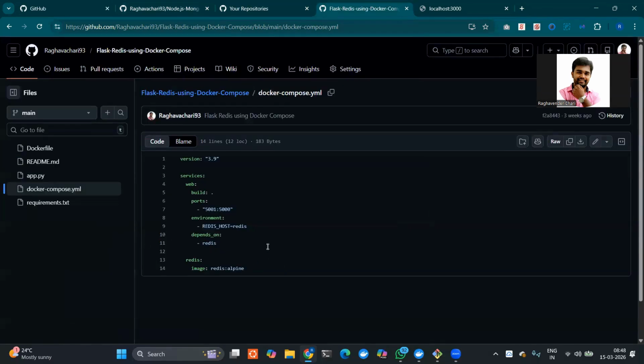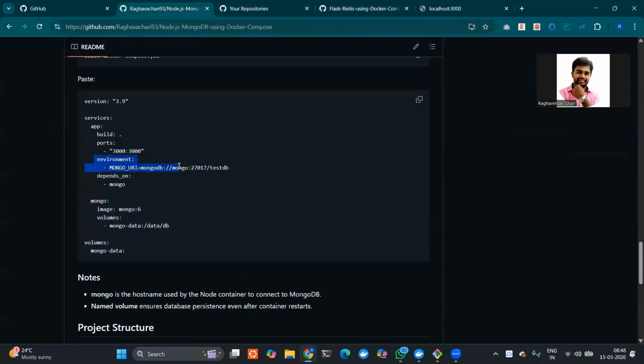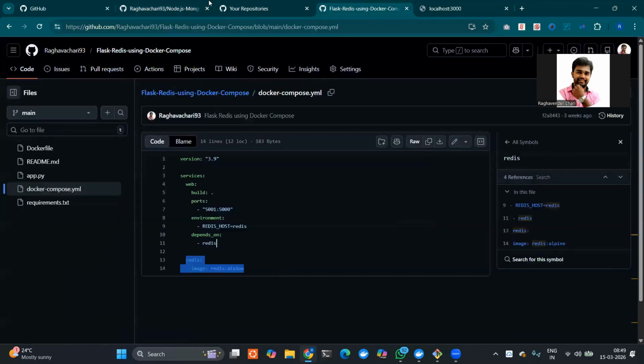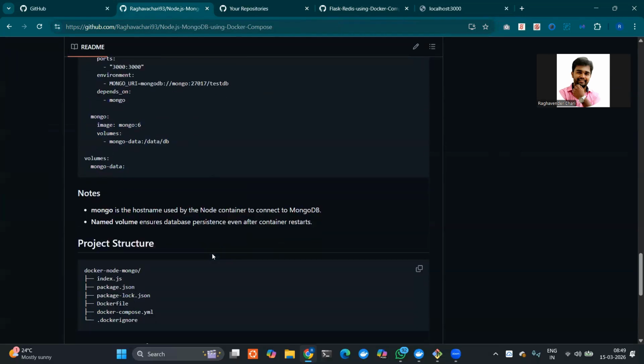The version is the same, the ports are the same, the environment is Redis there, but here we have used Mongo, and depends on, there we used Redis and in this project we have used Mongo, right? And the image, here we used Mongo, but there we used Redis. That's it. The process is the same, we just install different kinds of applications.